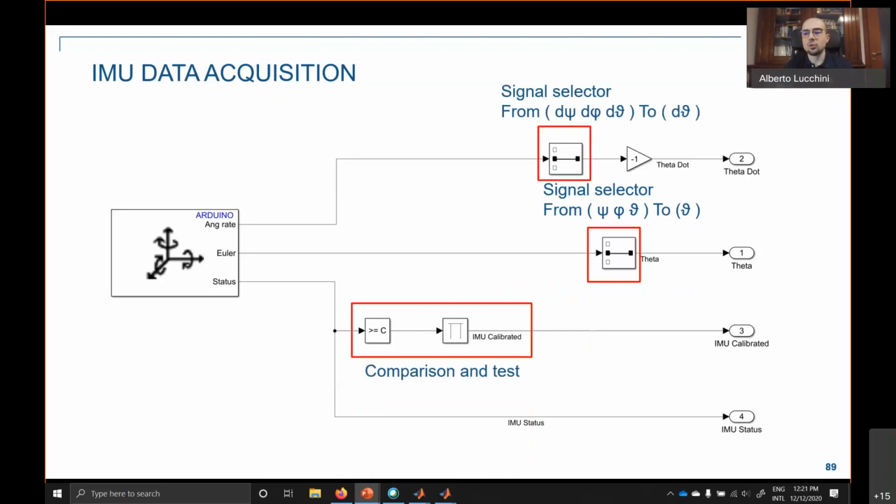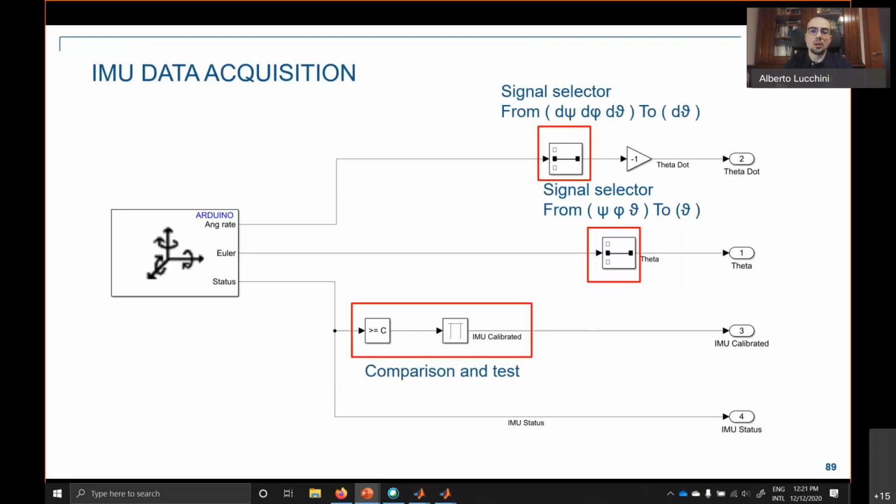Now that we have both pieces of information, we can also take information about the calibration of this sensor, because again, being a real sensor, it needs to be calibrated in order to be sure that it acquires the correct angles and isn't affected by any corruption of the information.